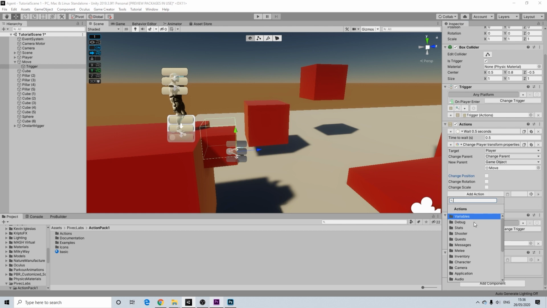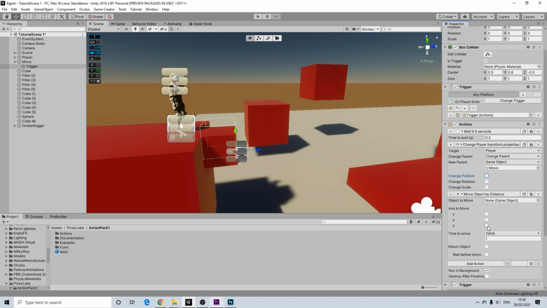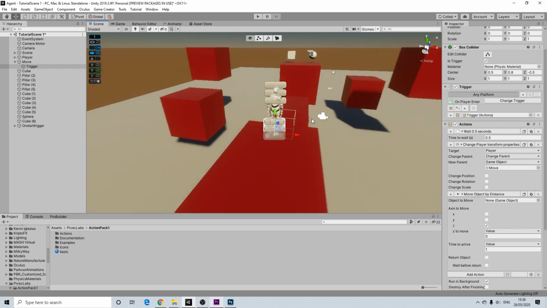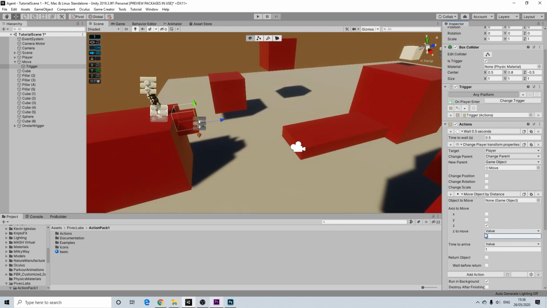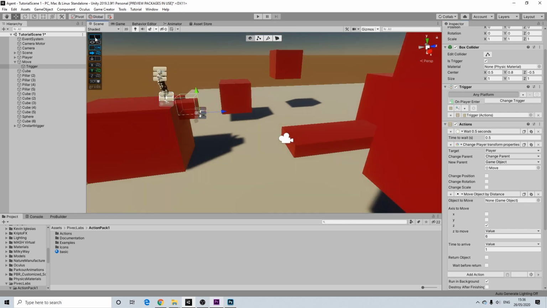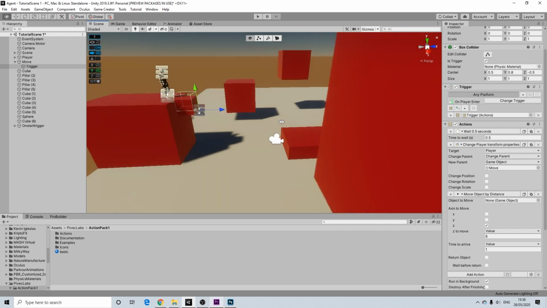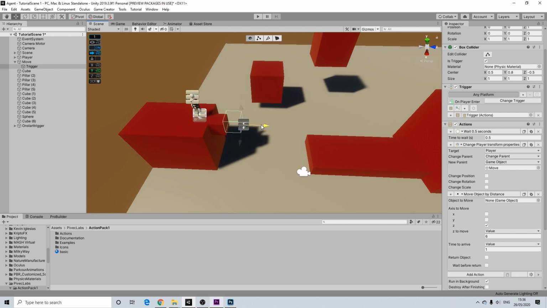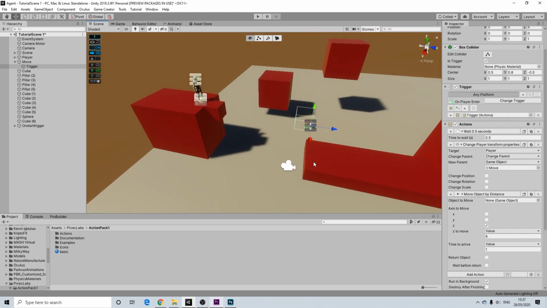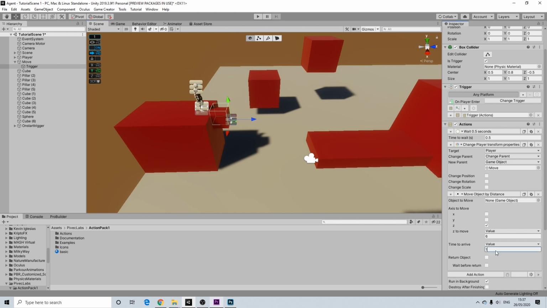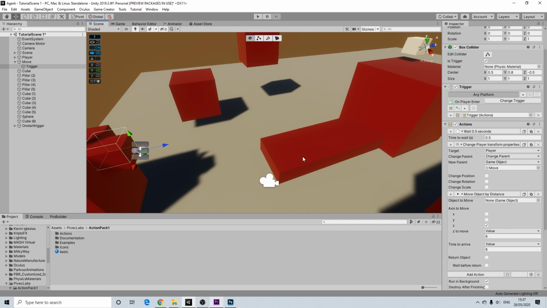Now let's add that movement. So move object by distance. I think this is Z, right? Yeah, that's Z, perfect. And it's going to move 6. Now, reason I'm going to use 6 here is I have, with ProGrids, I have this turned on, so I just want to make sure it aligns with these blocks. So we have 1, 2, 3, 4, 5, 6, and we're aligned with these blocks. So I'm going to use 6. It will take 6 seconds as well. I'm not really sure it's seconds, but you know, the higher, the slower it goes, the lower, the faster it goes. So it's the time to arrive.